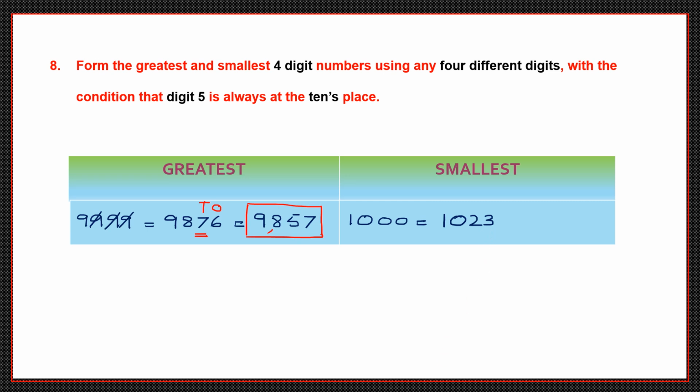So I have a comma here. Now I have been asked to put digit 5 in the tens place. So which is the tens place? Ones, tens. 2 is the tens place. So I have to replace 2 with 5. So let's do that. So I have 1, 0, 5, and the 2 will move to the ones place. So now what do I have? 1052. So I have got my smallest 4-digit number with all digits different and with 5 in the tens place.